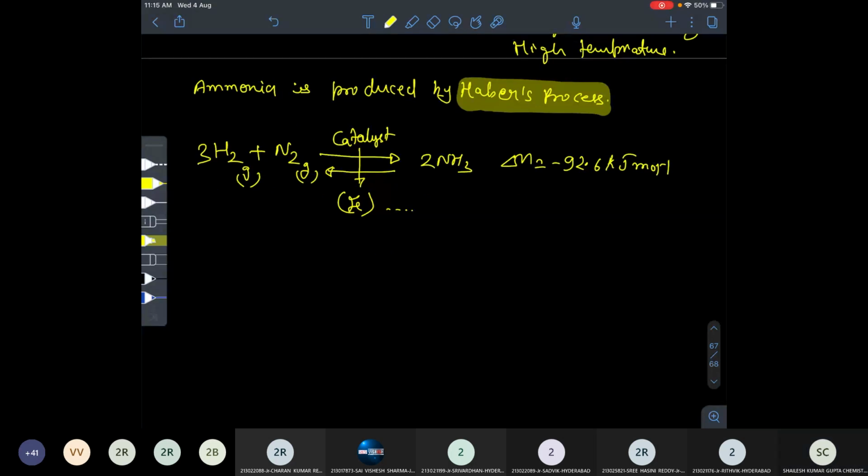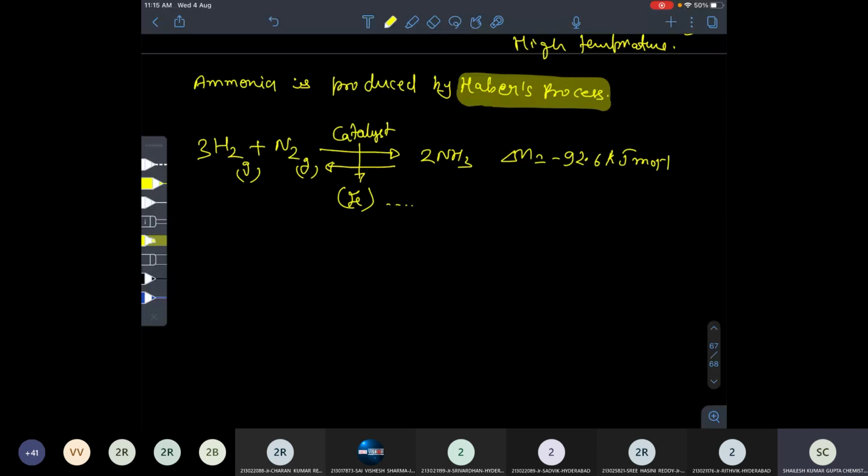Can you just think about this? And you'll be really surprised that the intention behind producing ammonia was not the welfare of the people around the world, but rather, what was the purpose of producing ammonia? To use it in warfare, to use it in war. And because of this particular reaction, making ammonia feasible at a relatively achievable condition, Haber was nominated for the Nobel Prize. You know that?